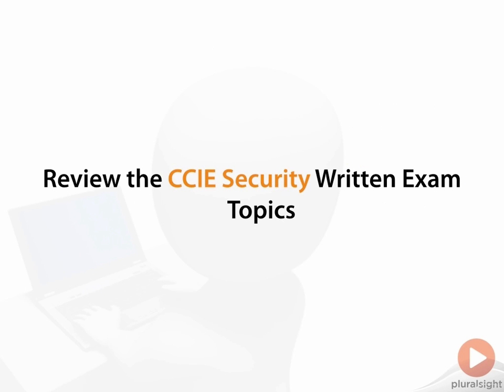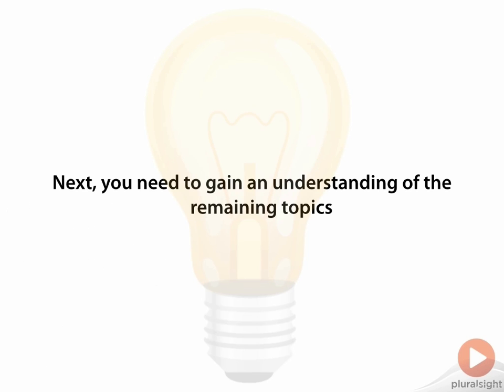So from this point on, what I recommend you do is review the CCIE Security written exam topics. Now, you should already know where those are located. You're going to find those at learningnetwork.cisco.com under the CCIE Security written exam study area. And when you're in there, you need to gain an understanding of the remaining topics, of course.